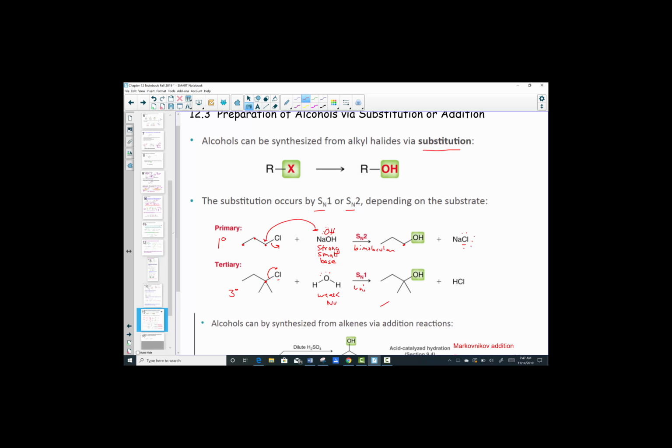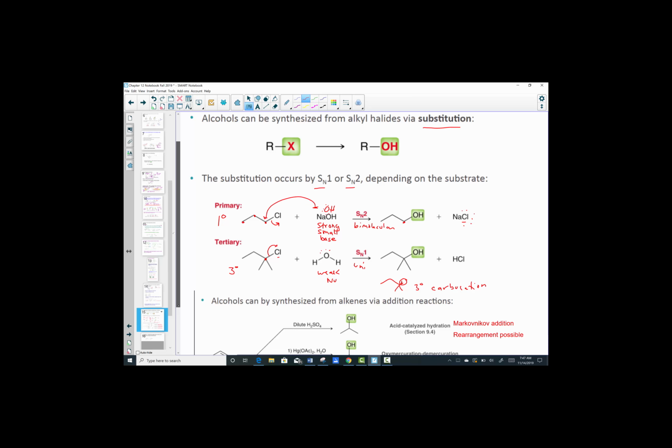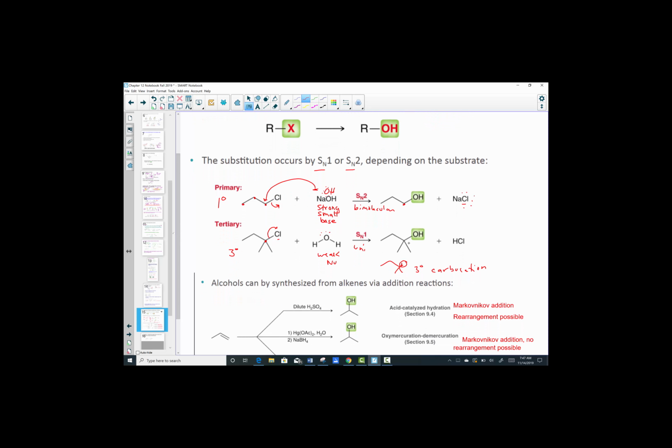So that intermediate, and here I'd recognize that there's no possibility for rearrangement because it is already in a tertiary position. But with the SN1 mechanism, we know that possibilities of rearrangements occur. And here we've created a tertiary alkyl halide, and that protonated alcohol then deprotonates to give us HCl. So just reminding us about substitution reactions and how they created an alcohol.